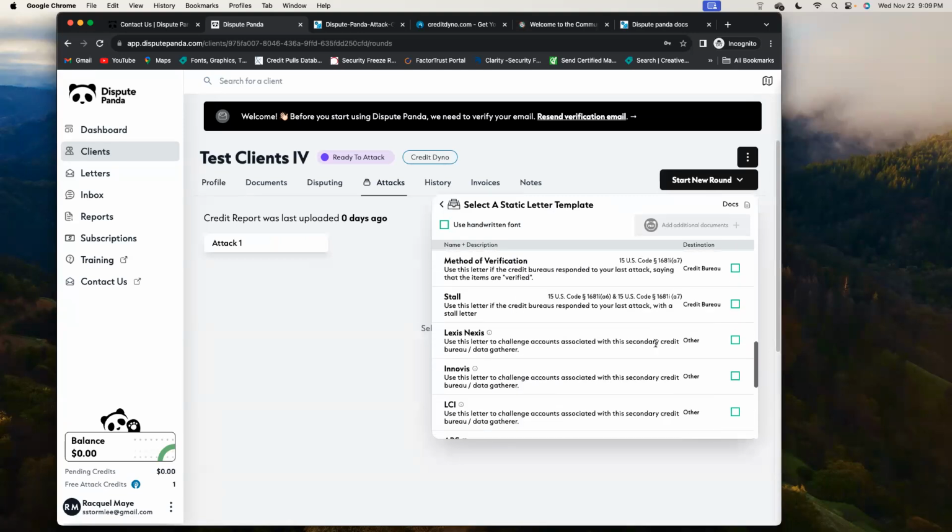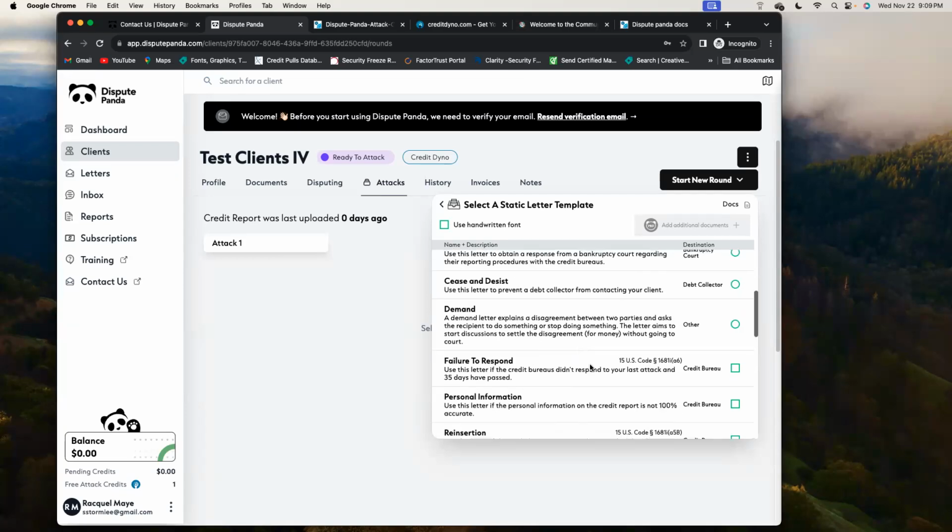The personal information letter is not a dispute letter. So I'm not disputing. I'm telling you that my name is, my address is, my date of birth is. Anything other than that, you need to have removed from my profile. That's not the same as a dispute round, because remember, the personal information letter is a static letter. Yeah, but you're sending it out every 15 days, even though you sent it out 15 days ago. I mean, that's a lot of stamps.